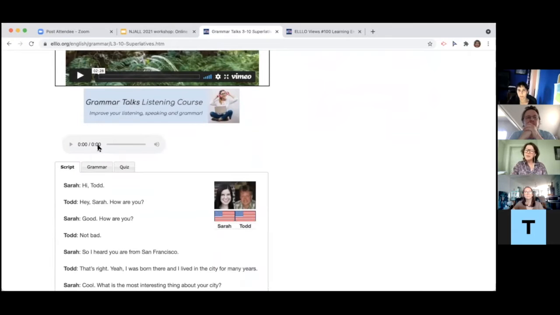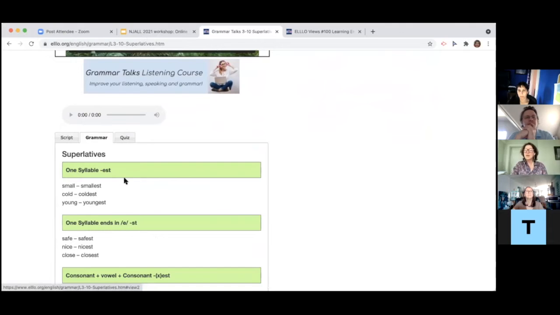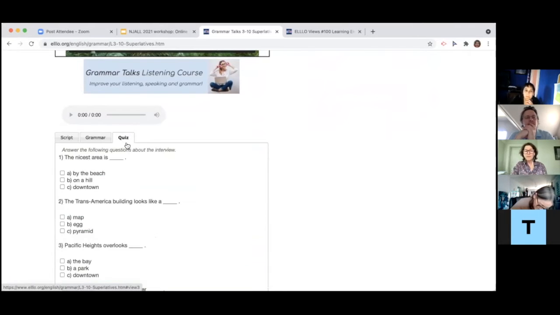The audios are typically between 2 and 3 minutes, not too long. And as I said, there's this accompanying script. If they're doing independent study, there is the grammar explanations, and when they're ready, they can take the quiz. Sometimes students will screenshot me the results of their quiz if it's assigned as homework. That is just a quick rundown, I hope not too quick, of 2 of the audios that I use with regularity with my students. I'm just going to pause here and see if there's any questions.